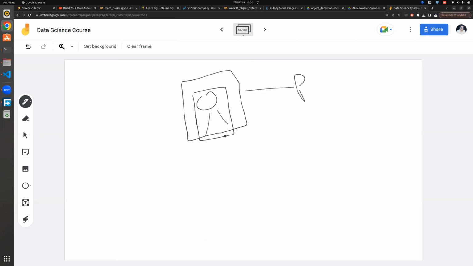This is your predicted, this is your ground truth, okay? And we can compute IOU, that stands for intersection over union. It is equals to ground truth intersection predicted divided by ground truth union predicted.